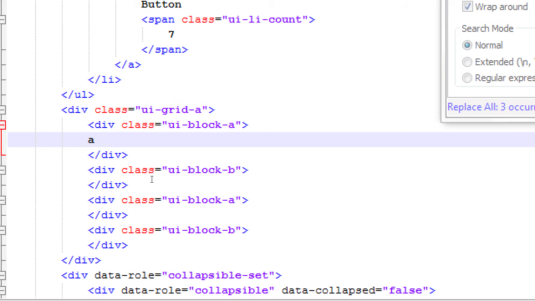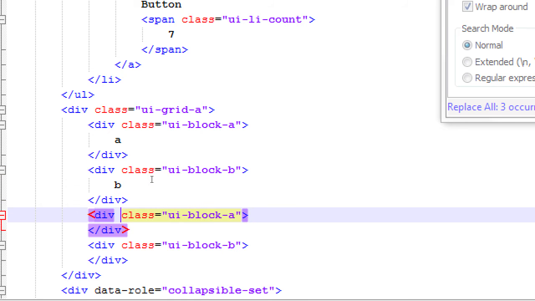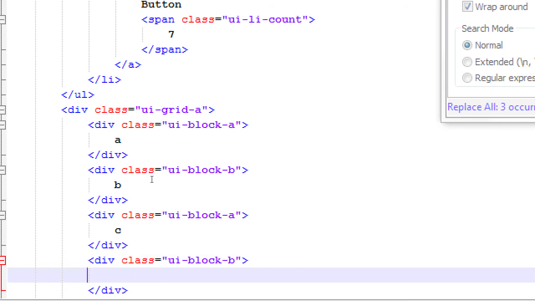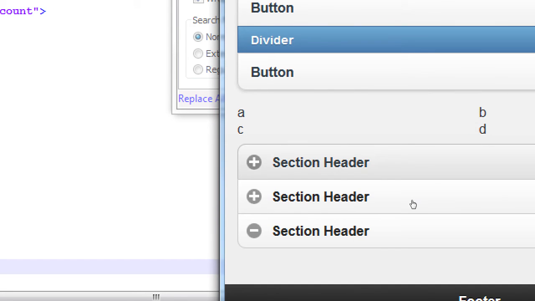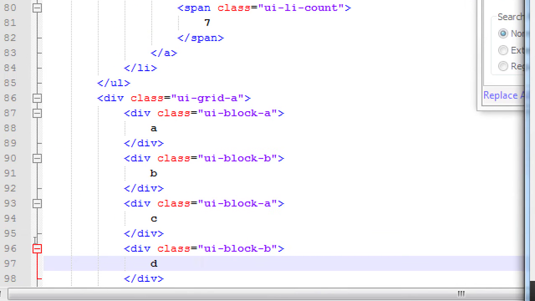So just to populate it, you don't have to do this, but within the two divs, I'm going to put something between the two divs, and what results is A, B, C, D. The first row, the second row. If I want the third row, again, Codica, you just click some buttons, it does it.